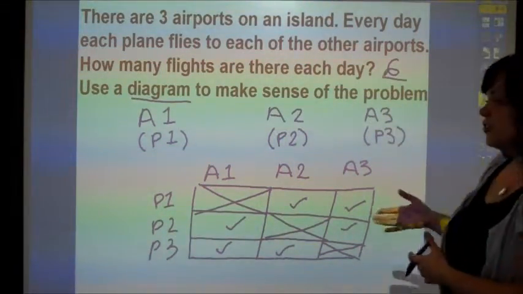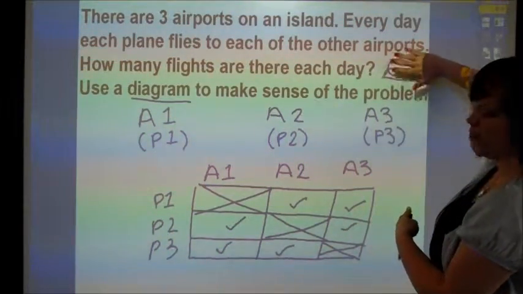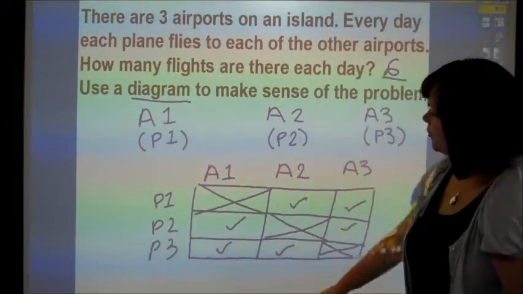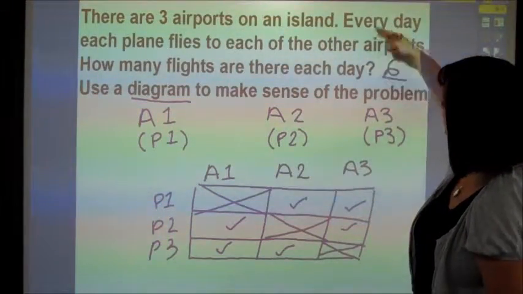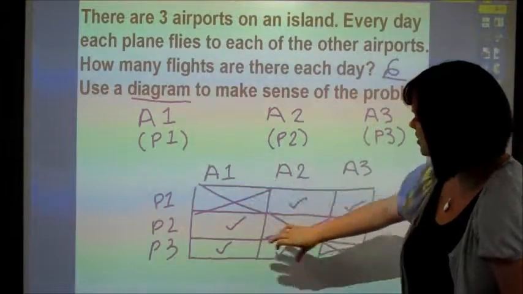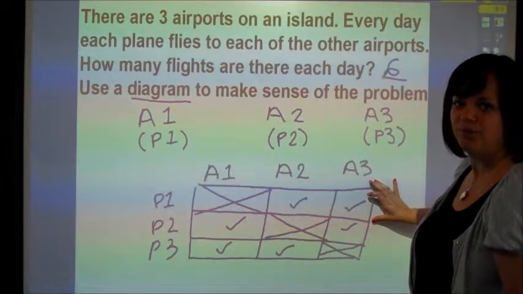Okay? But the question really didn't want you to find out, well, it didn't really care about the number 6. It cared about you being able to do this diagram. And the way that you do the diagram is you read all of this information very carefully and try and figure out the best way to lay it out. Alright? And that's how you do that objective.